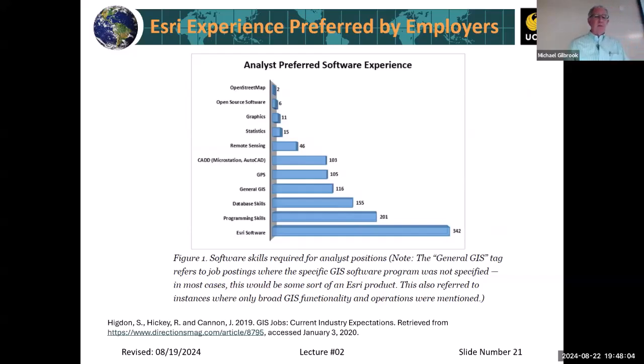I sometimes get this when I post things about this class on LinkedIn. How many people are on LinkedIn? Oh, not bad. Okay. I'll get people who respond to me. It's like, you dodo, why don't you just use QGIS? Because it's free. And the reason is places that you folks are going to be looking for work after graduation don't use it.